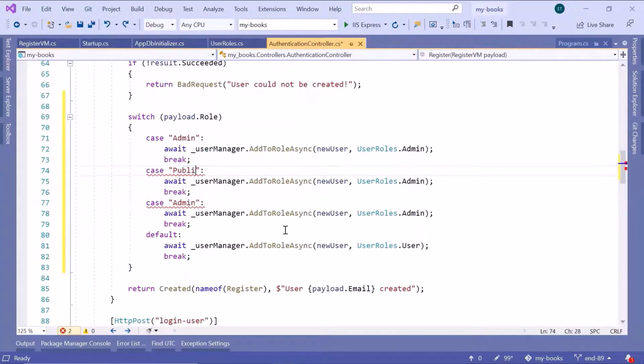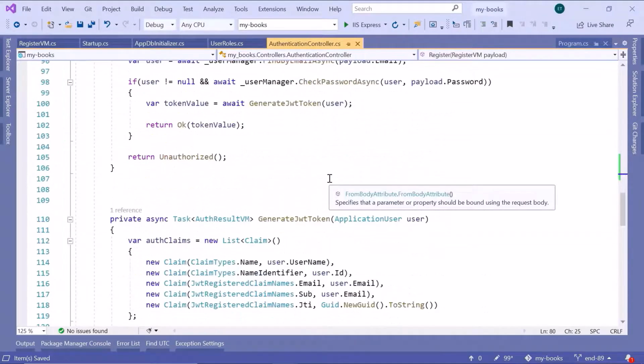So we are just going to add the publisher in here, and the other one is an author. So then change the UserRoles.Admin to be UserRoles.Publisher, and the .Admin in here to be .Author.